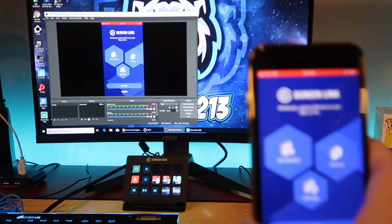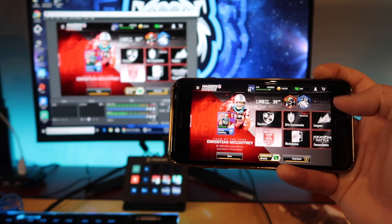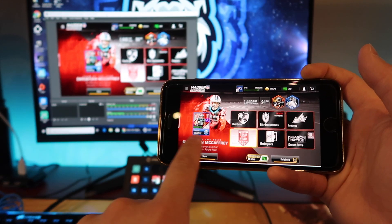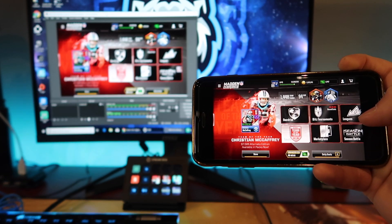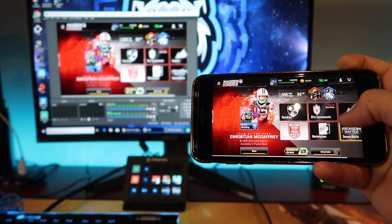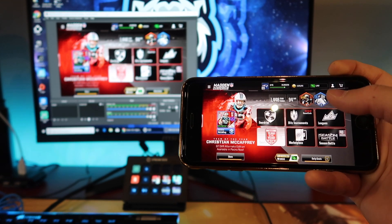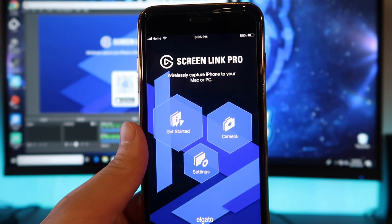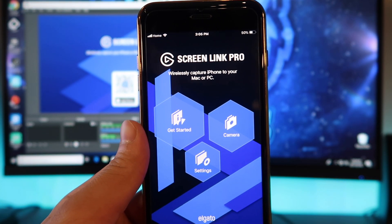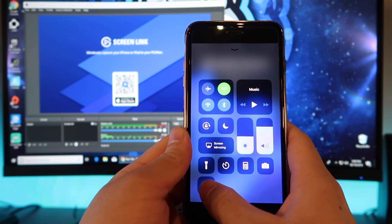Right now I am using the free version, so there will be a little bit of a delay — you guys can see the delay. I'm not that close to my Wi-Fi router. We'll go to the pro version and I have a noticeable delay as well. You guys can see this is how long it takes for the free version. If we go into like an event, you can see it loads in that slight delay. So here is the pro version.